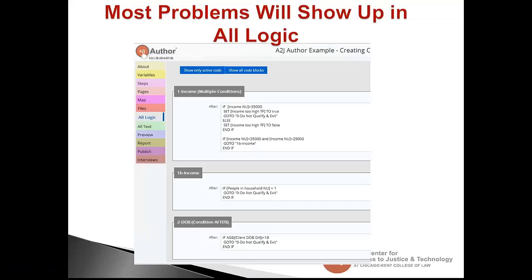Now, problem solving. The main issues you're going to run into with 4.0 to 5.0 conversions involve the logic. 4.0 was less strict than 5.0 is, so some logic that worked in 4.0 is no longer accepted in 5. It's generally simple things like the author didn't close parentheses in the logic, there's a stray symbol, a go-to with no destination, or variables without brackets. These are little basic things that break, but they are things you need to check.